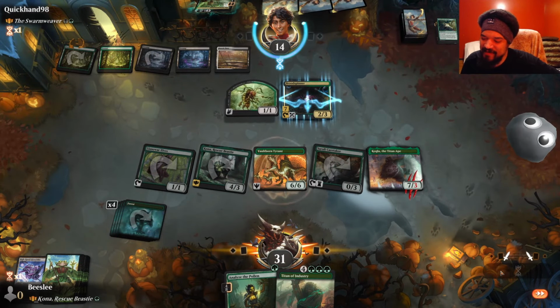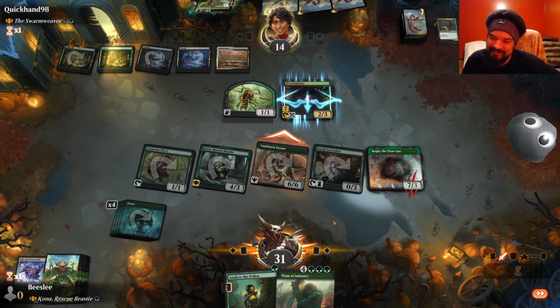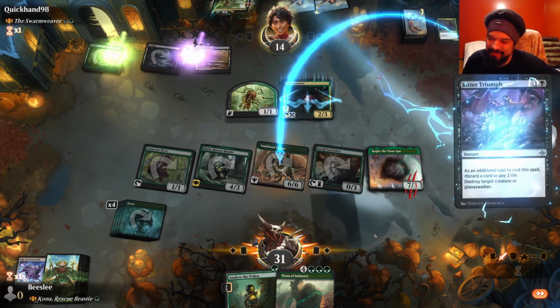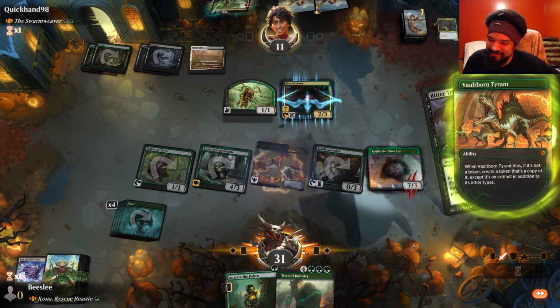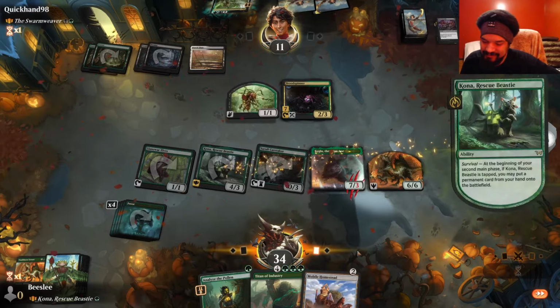Oh no. This is horrible. Yep, now you have to kill the tyrant. Oh, maybe. I mean, you probably have to kill the tyrant, yeah. Oh, they paid life, too. Oh, no. I just get another... Wait, I get another one, right? Yeah, alright. Okay.